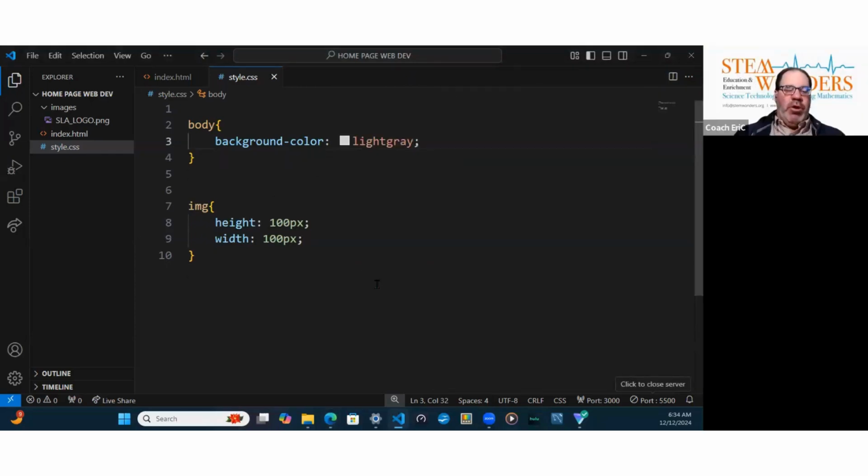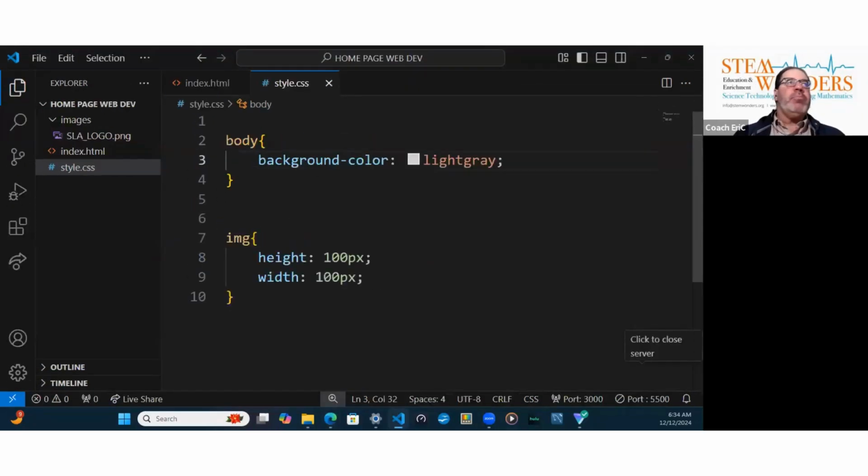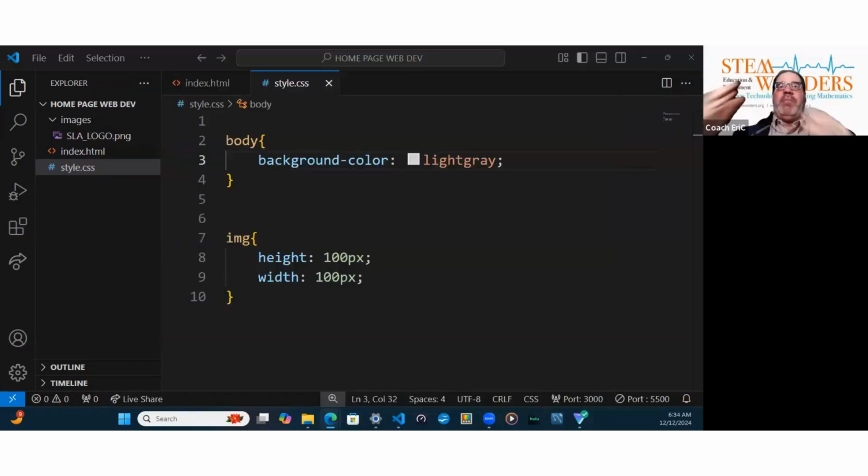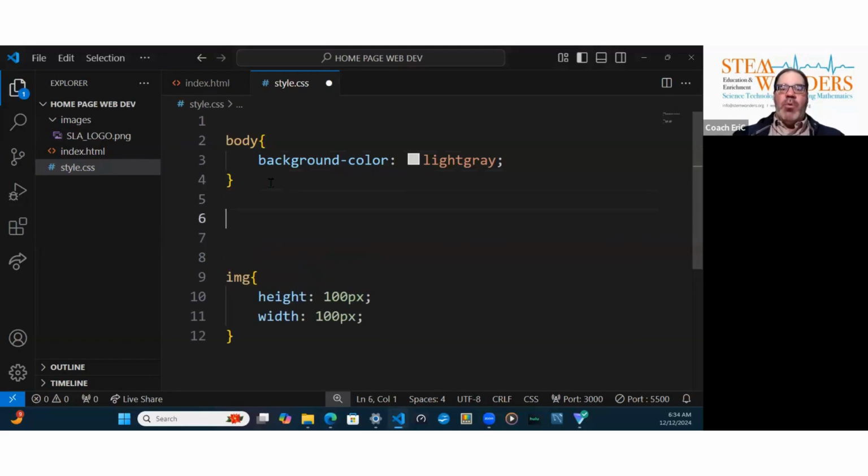I'm going to make this a little bit bigger for you to see. And I'm going to use the live server. And so this is how mine's looking. You can see now that the body is all gray. The whole thing is gray. That's a box, right? Okay, that's the biggest box. Inside of that body box, we now have our nav.